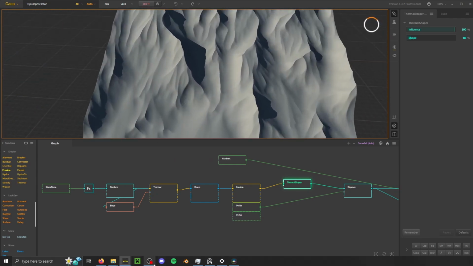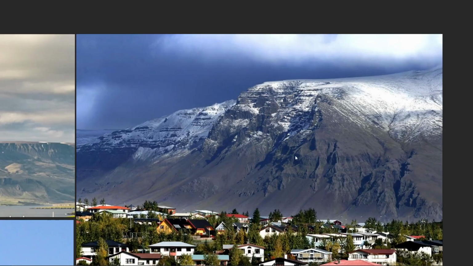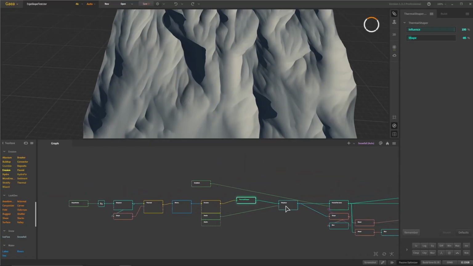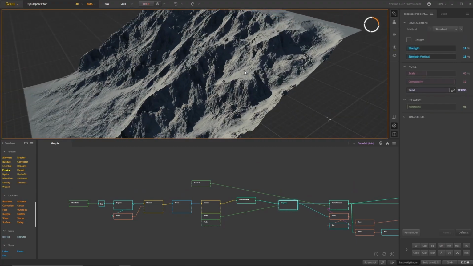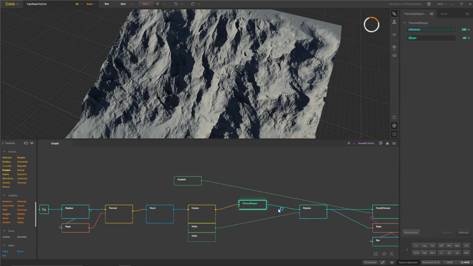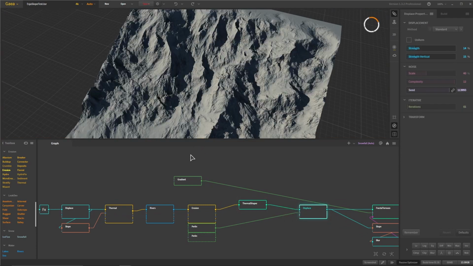Like as we saw in our references, if I open PureRef, this is very rigid. It's flowy and stuff, but it's still rocky at the same time. So I'm creating that, and then I'm displacing that so that I can refine it with more details. And I still have stuff to work on because working on a smooth terrain isn't very exciting for the computer or for you or really for anybody.